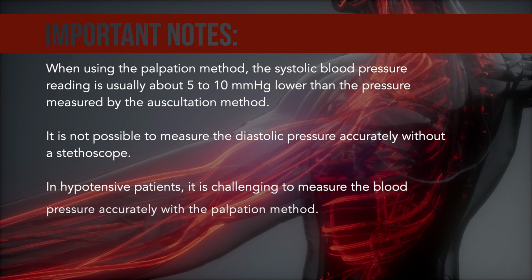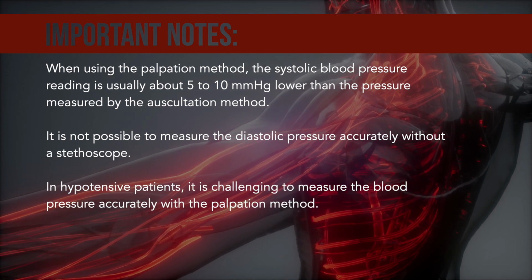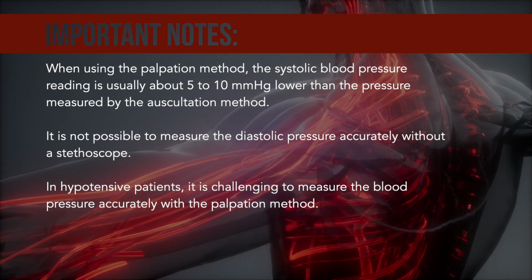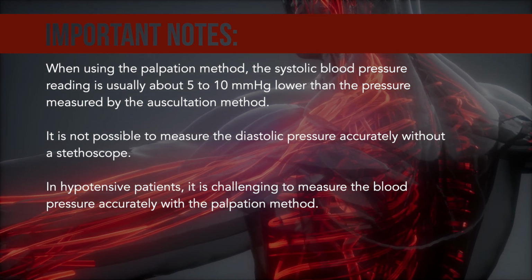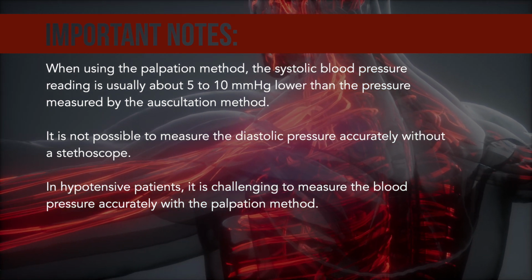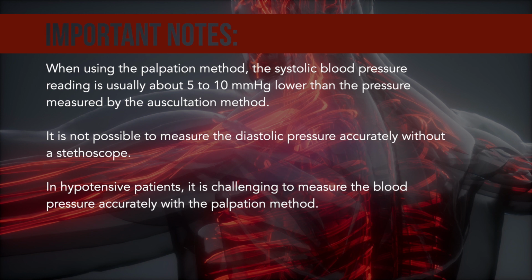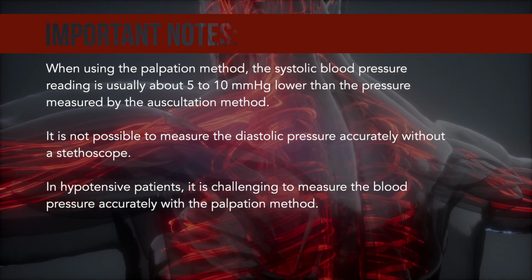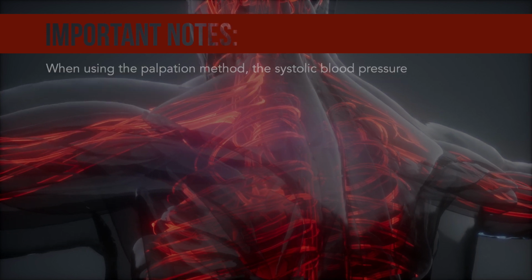Important notes: when using the palpation method, the systolic blood pressure reading is usually about 5 to 10 millimeters mercury lower than the pressure measured by the auscultation method. It is not possible to measure the diastolic pressure accurately without a stethoscope. In hypotensive patients, it is challenging to measure the blood pressure accurately with a palpation method.